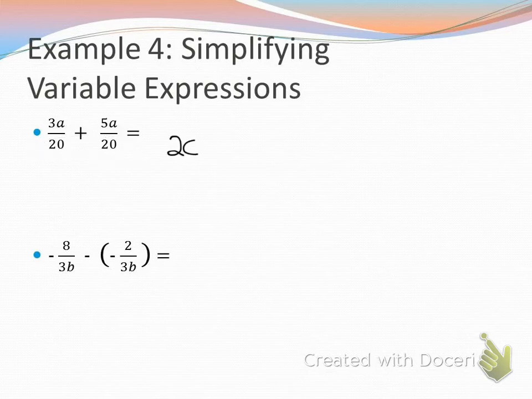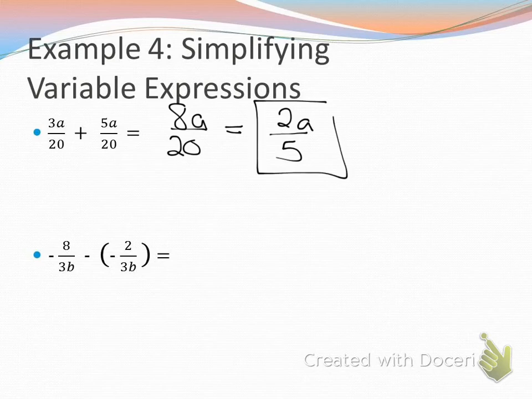So that's going to be 20. Can I add 3a plus 5a? Yeah, I can because it has common variable. And what does that become? 8a. But can I simplify the number part? No, because this is... Yes, I can. I can simplify it because it's 8 times a. Okay, so 8 over 20 reduces to 2 over 5. And where does my a stay? Stays up top.